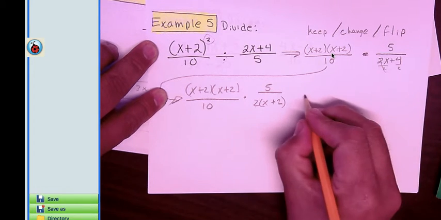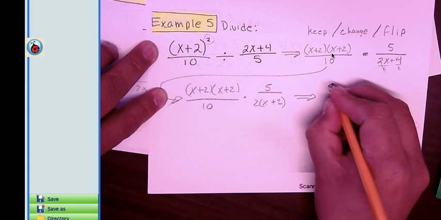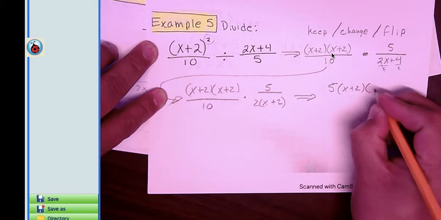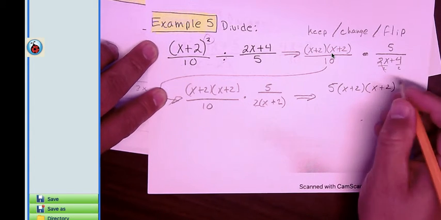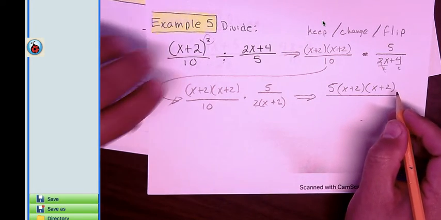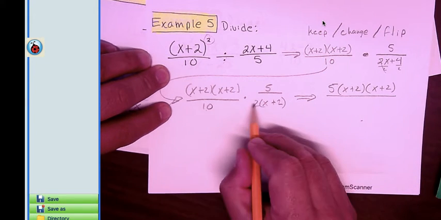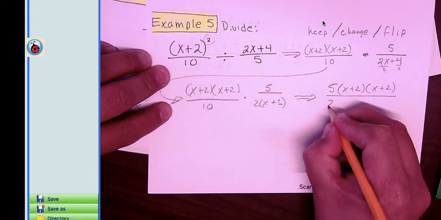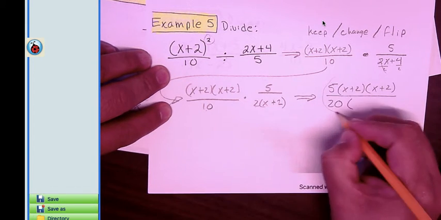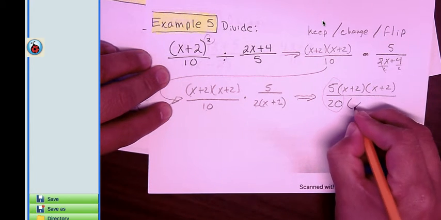So now let's put it all together. That way you see what's going on. So 5 times all of this. Do not distribute, because the purpose of this is to cancel or simplify everything. If you distribute, then things change, and then you don't see what you can simplify. 10 times 2 would be 20. And these numbers I can't, because I know you can simplify this. And then you put the x plus 2.